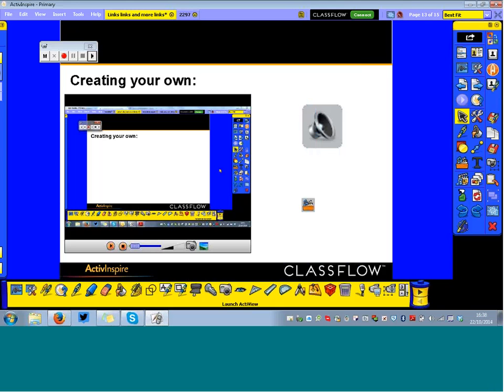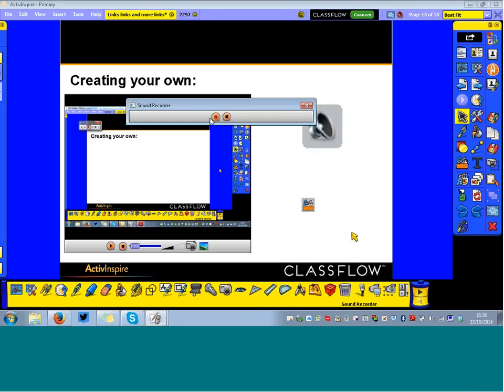So remember, those particular tools sit not only in tools in your software, but also on desktop tools. The sound recorder does exactly what it says it will do. It records the sounds that are happening in your classroom, either your voice or your students' voices. It may be that you want instructions or you want them to listen to singing. By opening the sound recorder and hitting record, I just say what I need to say, and it will place that particular file directly into my flip chart.